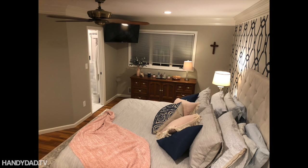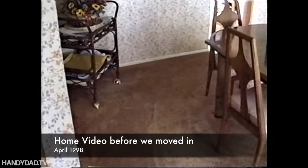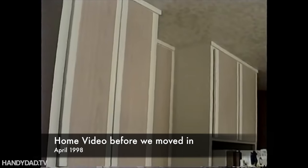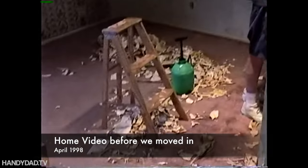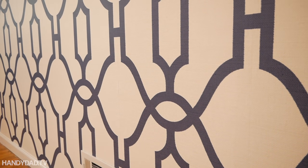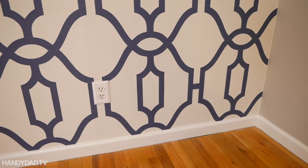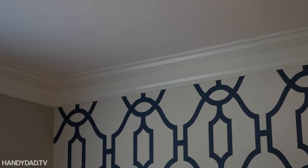I'm starting with this feature wall with wallpaper. I've had plenty of experience with wallpaper in this house. In fact, 20 years ago when we moved in, we had a ton of wallpaper throughout — the bathrooms, the bedrooms, even the kitchen ceiling had wallpaper on it. It was a bear to take down and I swore I'd never do it again. What changed my mind was this Joanna Gaines wallpaper from York, which is supposed to be strippable and goes on much easier than it did in the past. So if technology has gotten better, I'm willing to give it a try again, especially for just a feature wall to get my feet wet.